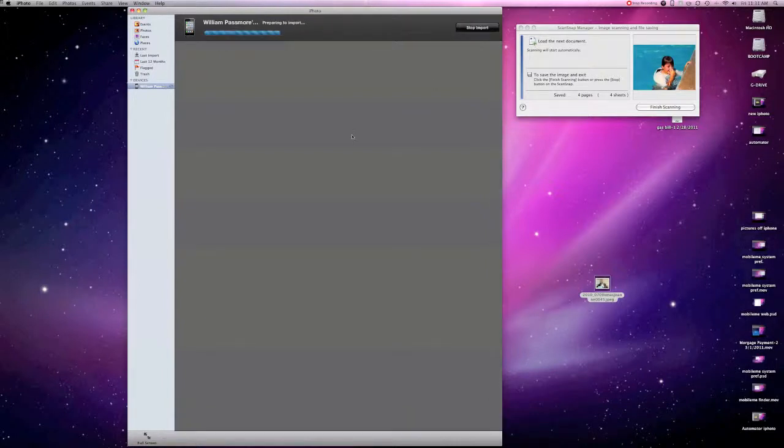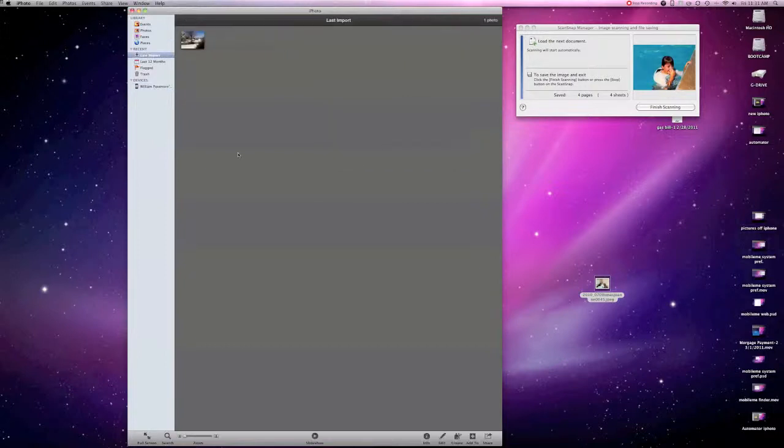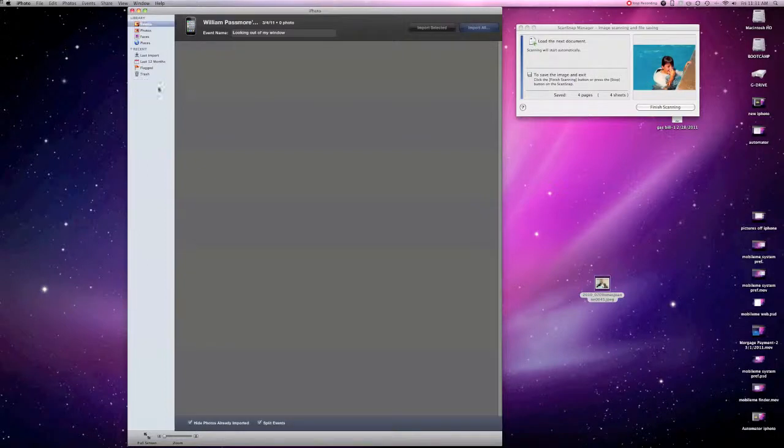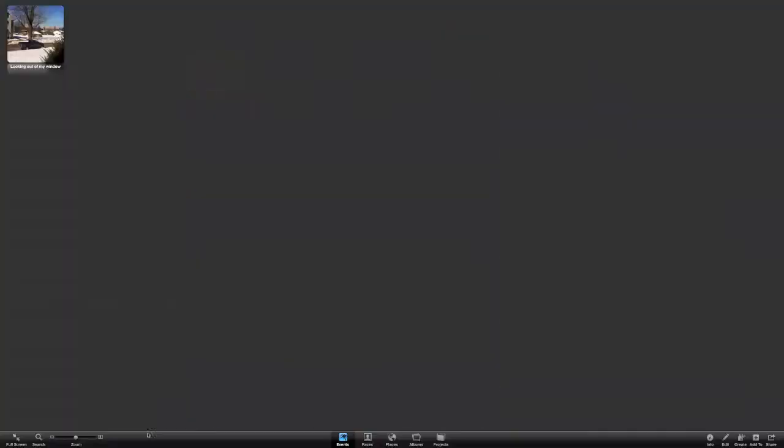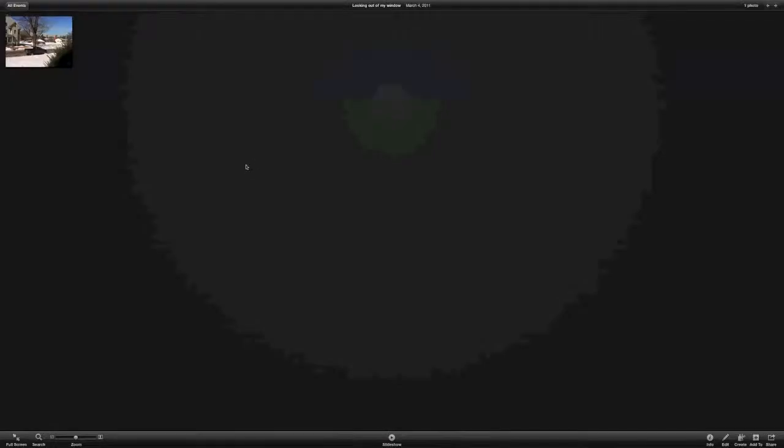And it's going to ask if you want to delete it from your iPhone. It's also going to ask if you want to delete it from any other kind of digital media like cameras, SD cards, what have you. But I am. And just right click on the device and unmount it. Alright, let's go to full screen real quick. So here we are, we got our picture that we just took. Double click again and we get our full picture.